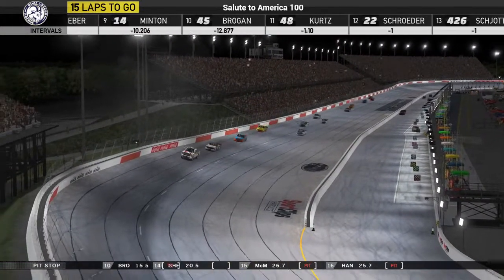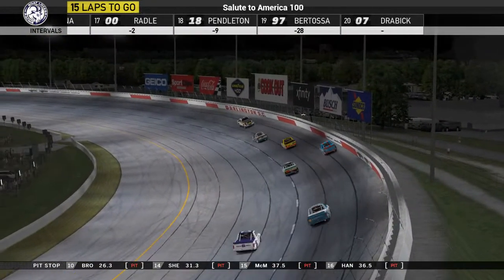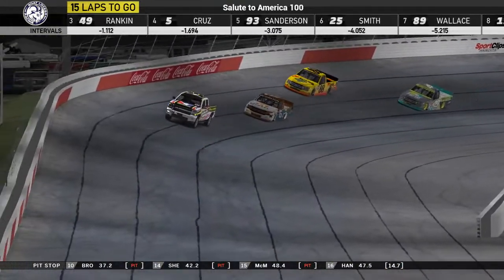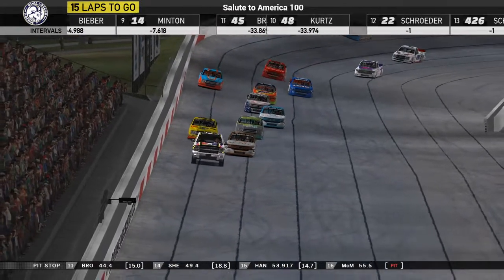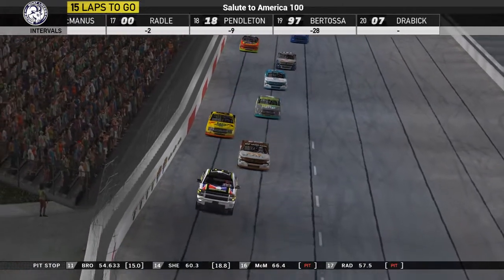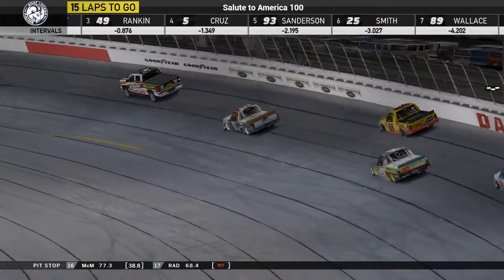Well, by the time we take the green, Jamie, we're going to have about 12 laps to go. Curious to see if they get the one to go this time around, so I guess I'd put them at 13. We'll have to see. There's not going to be a whole lot of time left. Again, we saw the difference in tires there. 8-lap tires was a half a second on the track. So now some of these guys on fresh tires are going to have a few trucks to work their way through, and those guys are not going to be pushovers. That's Alex Cruz, Scott and Eddie will have to get through, Scott Rankin, Jonah Colbert. Then they have to catch Cody, and then pass Cody. So it's going to be a tall task, even with those fresher tires.